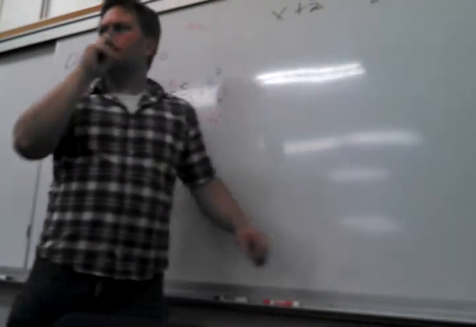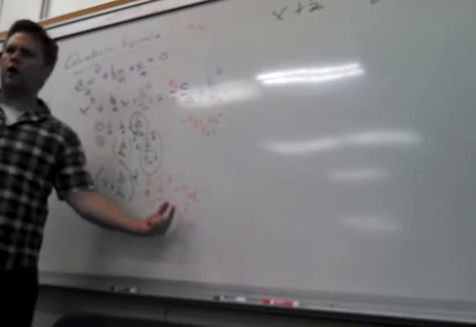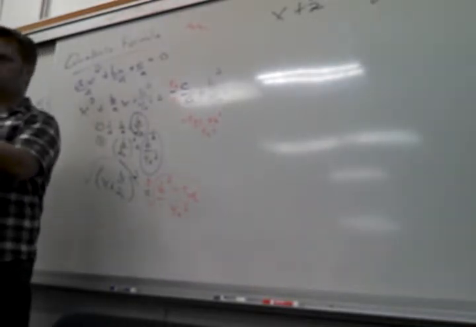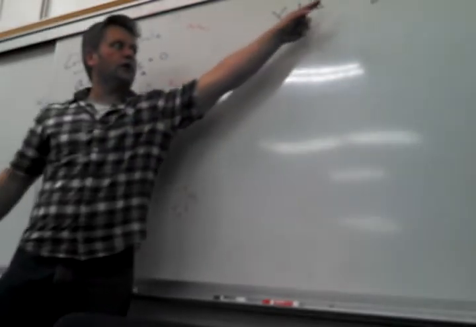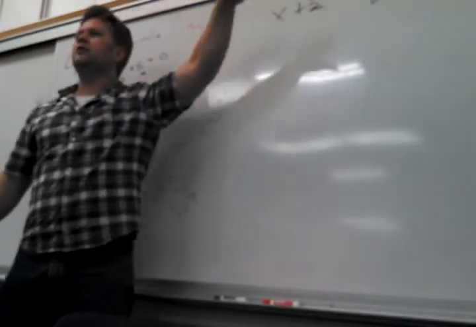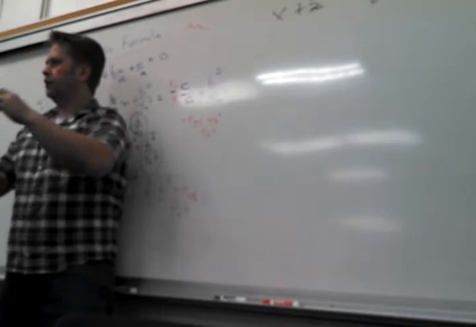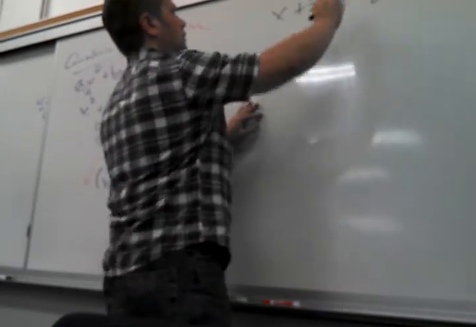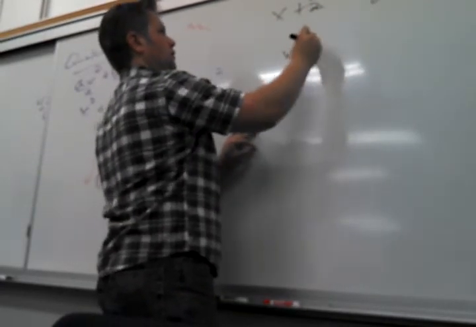And a real quick word about that. The square root of a squared is actually the absolute value of a, which is plus or minus a, but you see how there's already a plus or minus built into that term? That's why I don't have to worry about putting the absolute value in there. You with me? Okay, now subtract b over 2a.